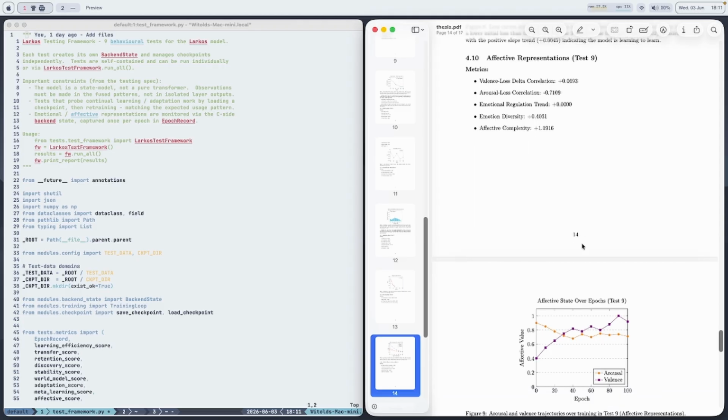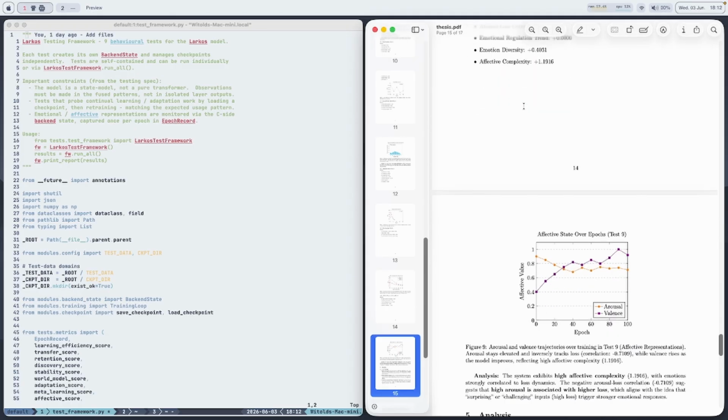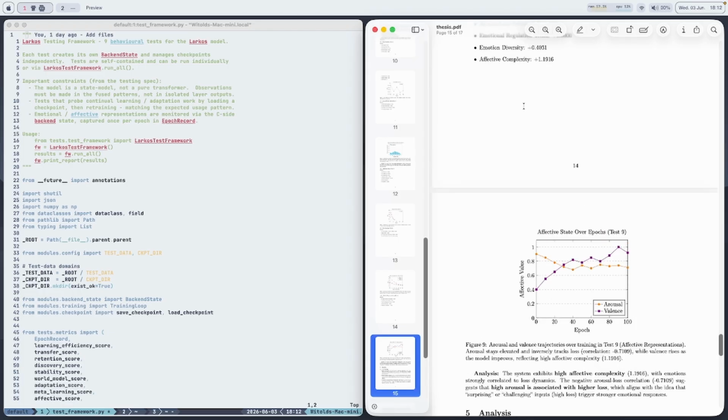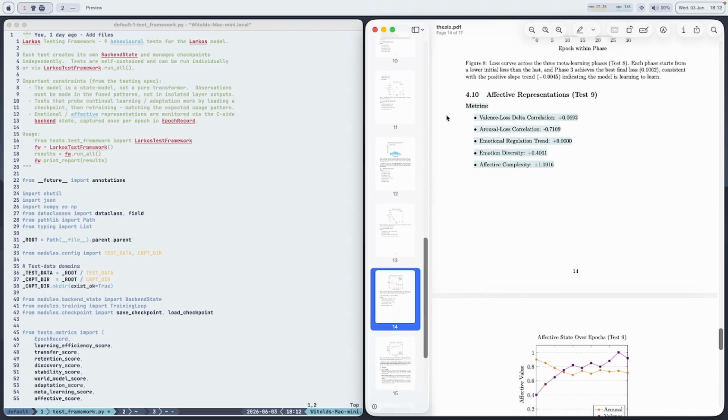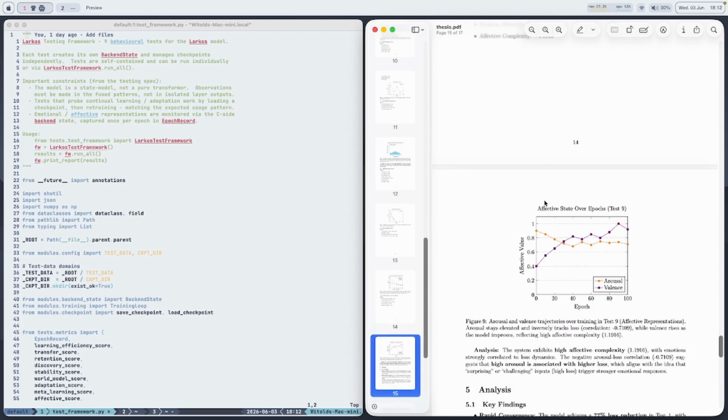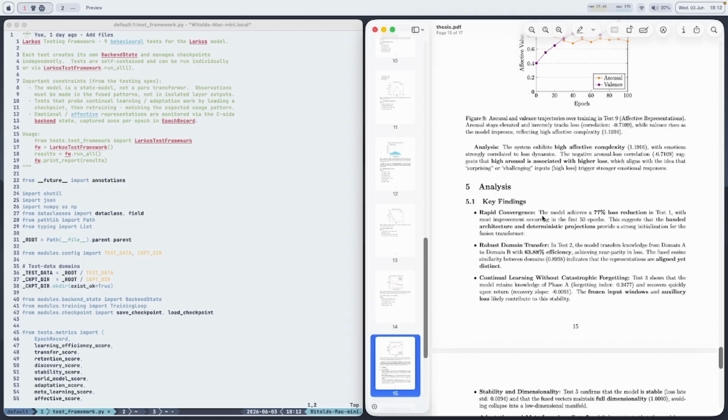Now we also have affective representation, so we want to see if the model consolidates the simulations of the emotions into higher states, you could say, more complex states. This isn't because we want emotions in AI, we obviously don't, but this was basically a test which I thought would be a good way to see if there was some higher emergence, in my opinion, and it also passes.